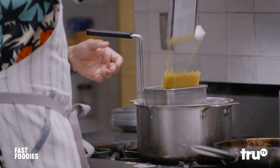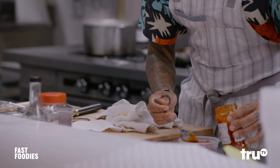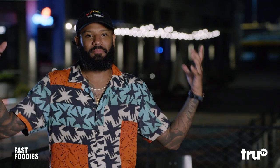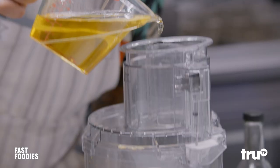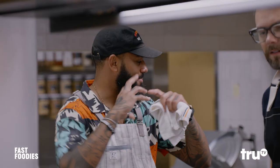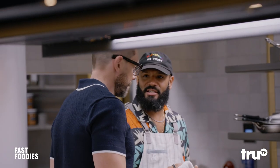I'm gonna take a hot dog, I'm gonna roll it with boiled spaghetti, and then top it with all of those classic carbonara flavors. I'm gonna make a mix between a béarnaise and an aioli, top it with a little Calabrian chili, top that off with Parmesan cheese, black pepper, boom. I'm gonna take the carbonara fat, egg yolk, some Parmesan cheese, a little Dijon mustard, cherry vinegar, and make that carbonara sauce that's gonna mimic the mustard on top of my pasta-wrapped hot dog that we're gonna deep fry. I'm gonna kinda attack this like a Sonora dog. You know, like the bacon-wrapped hot dogs get deep fried.